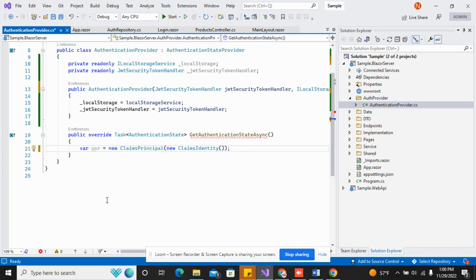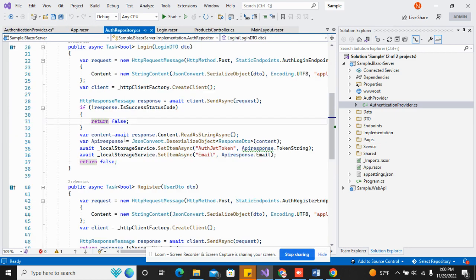Moving forward, get the token which is saved in the local storage.